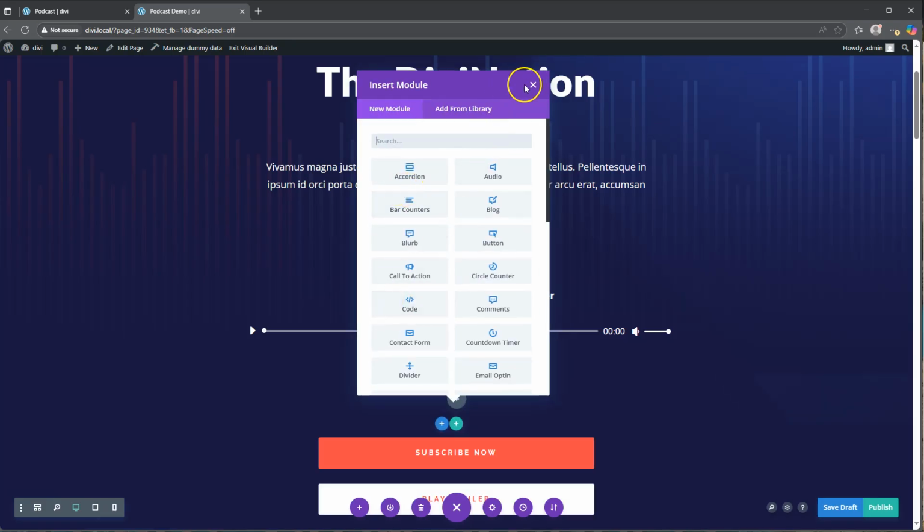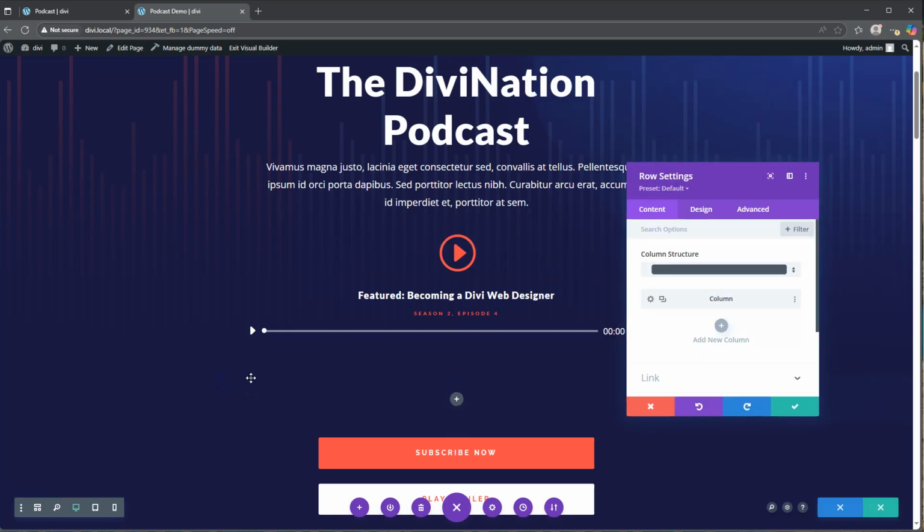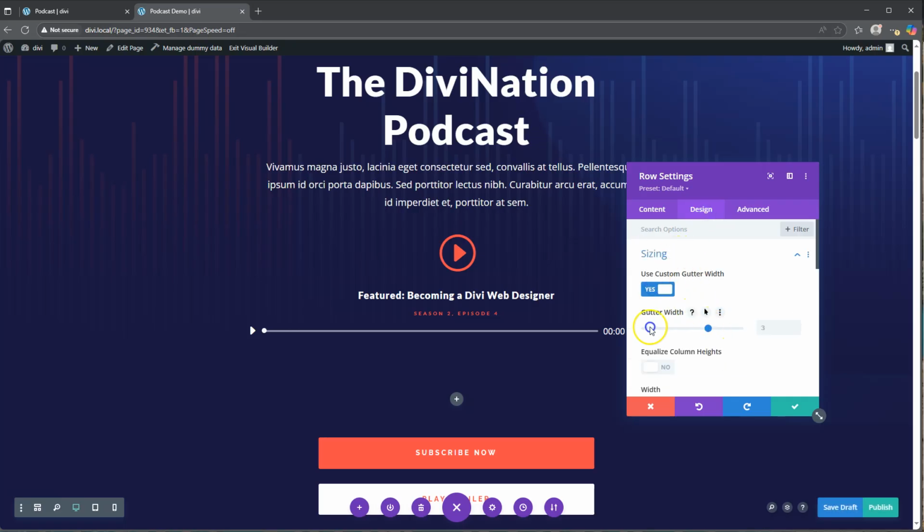Once that's done, let's close this because we want to add some settings to this row. So design, sizing, we want to make sure it's custom gutter width. Let's push it to 1. Then for width over here, we want to make it 100%, and we also want to make max width 100%.